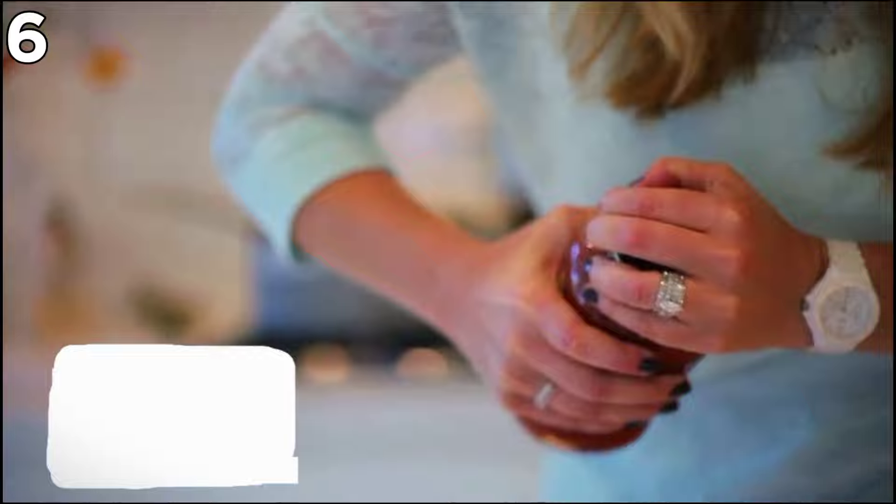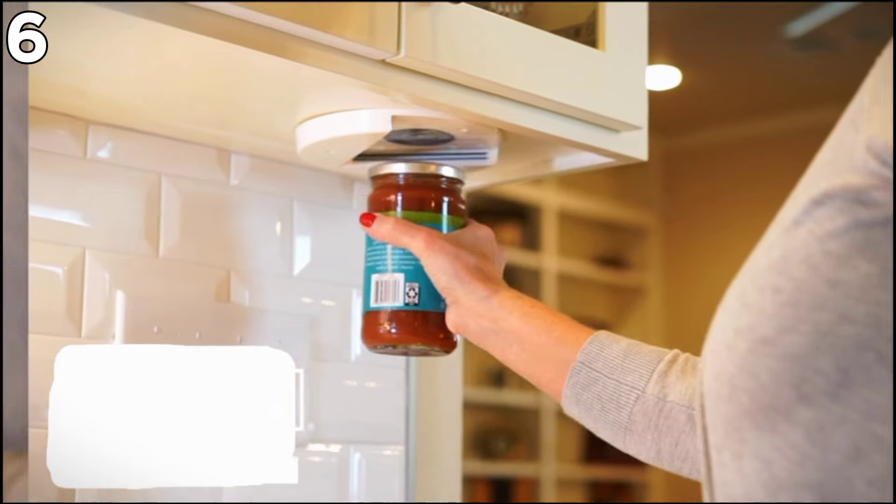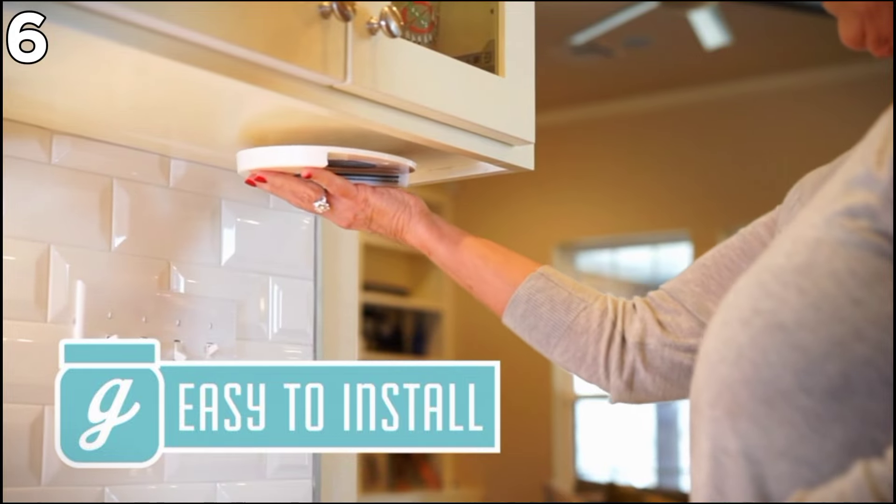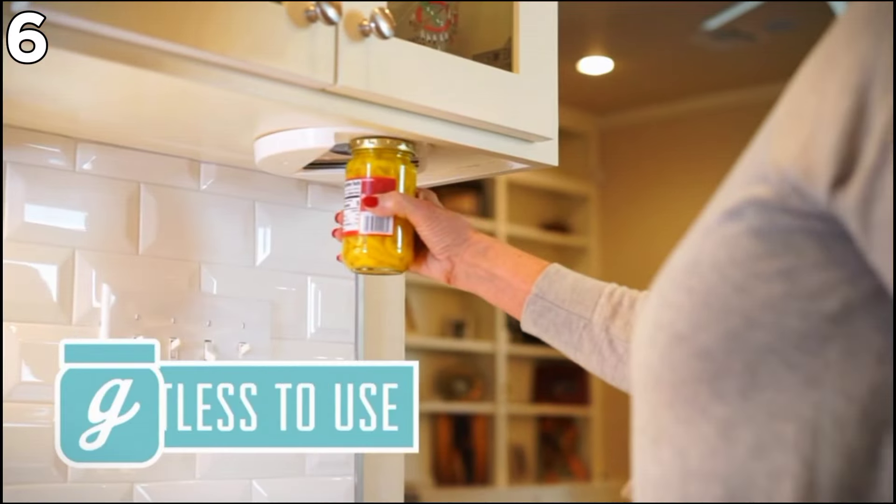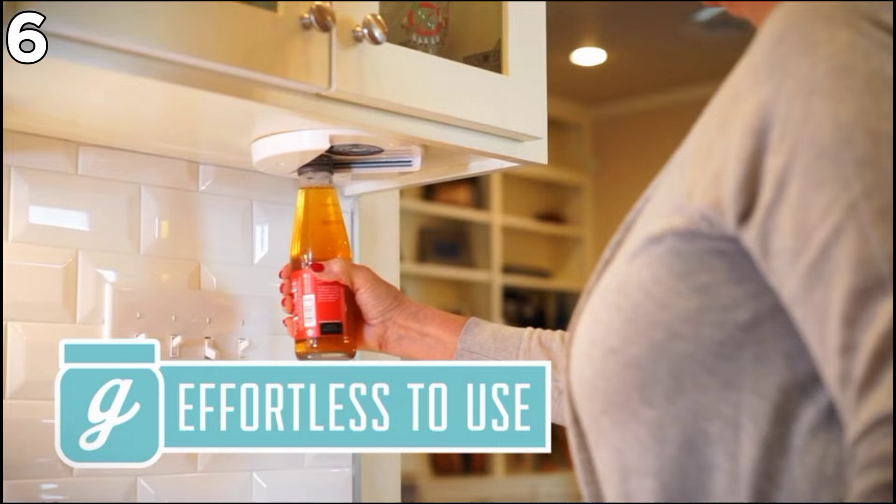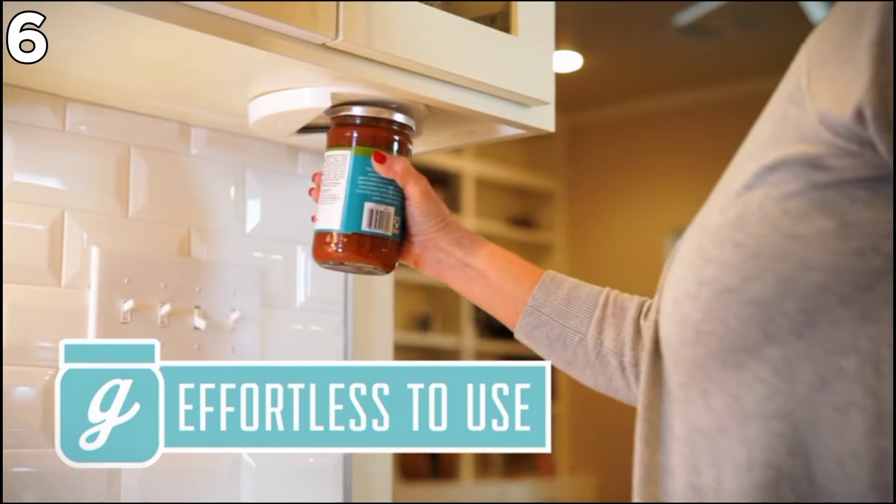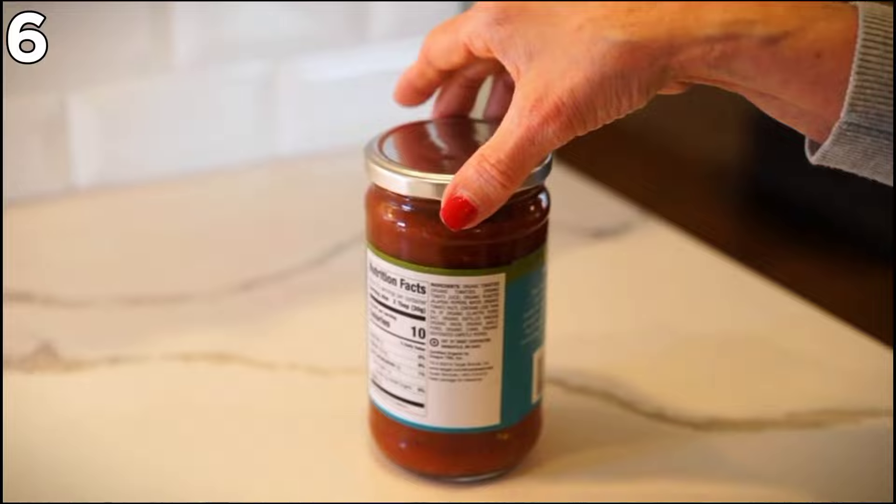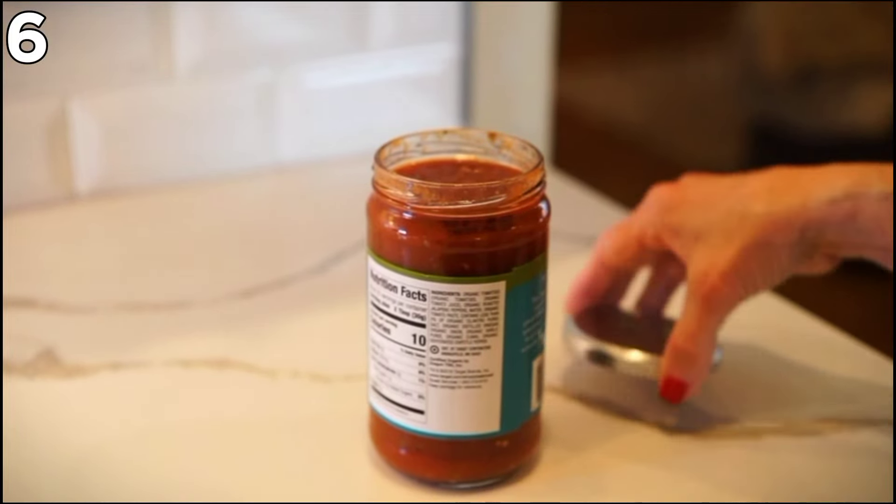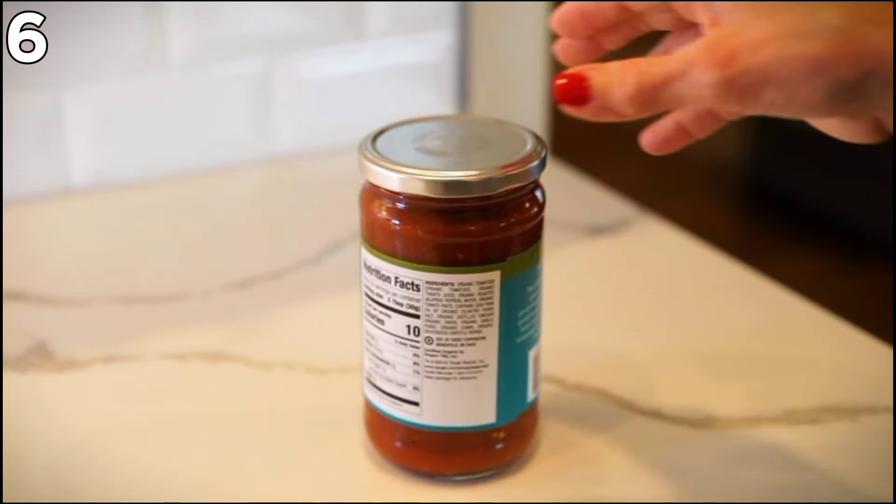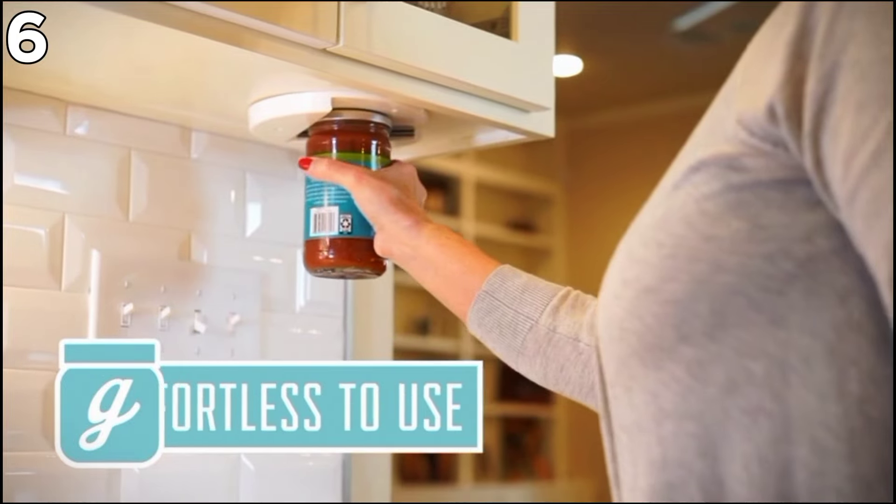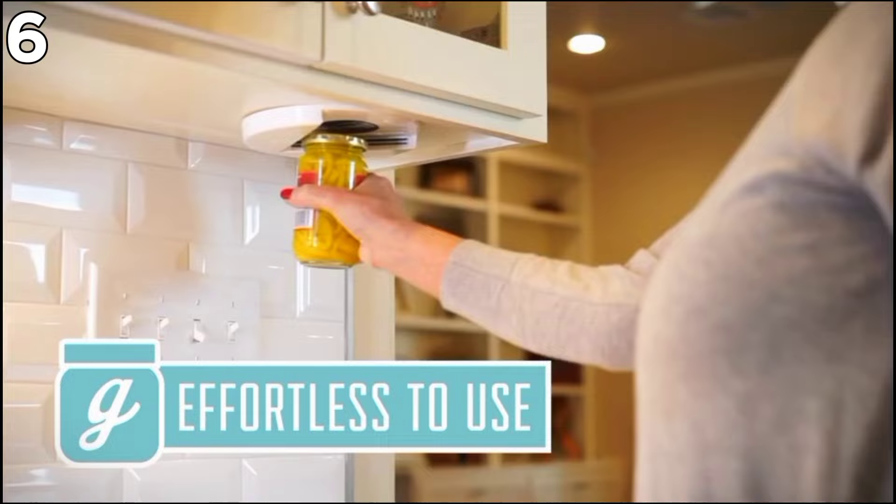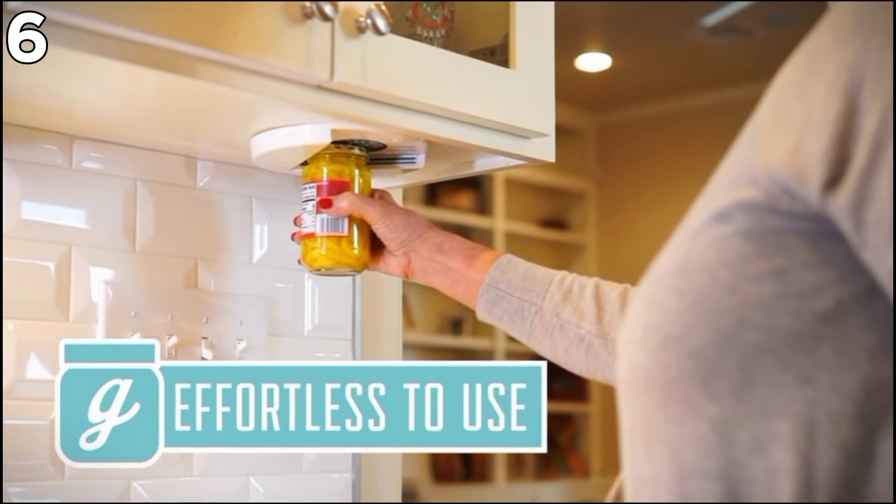Next, Original under-cabinet jar opener from G-Grip is a necessity to have. Ideal for people with arthritis or weak hands, this device enables one to open any jar or bottle regardless of the size. Constructed from carbon steel and plastic, it incorporates two carbon steel blades for securely holding lids and twisting them open without excessive effort. This jar opener was invented in 1977 and has been a steady kitchen companion for more than 40 years. It is installed under your cabinet, keeping your countertop free from clutter.